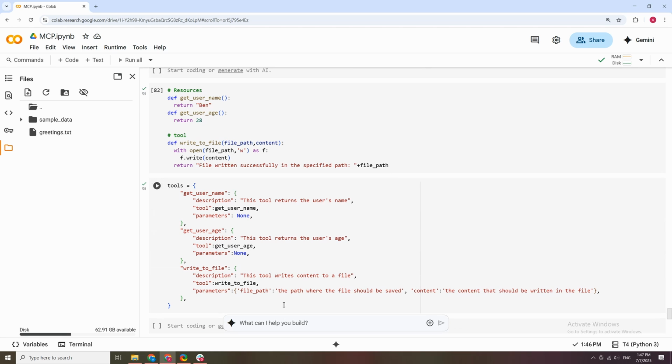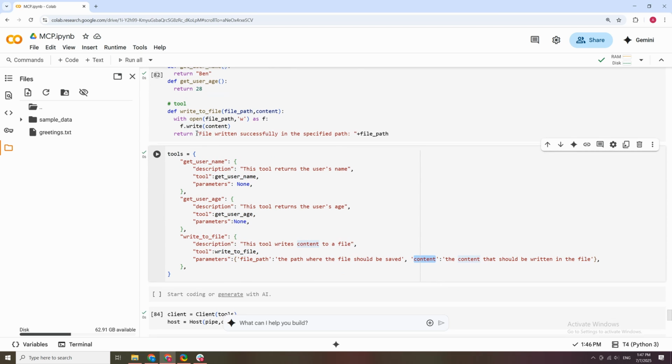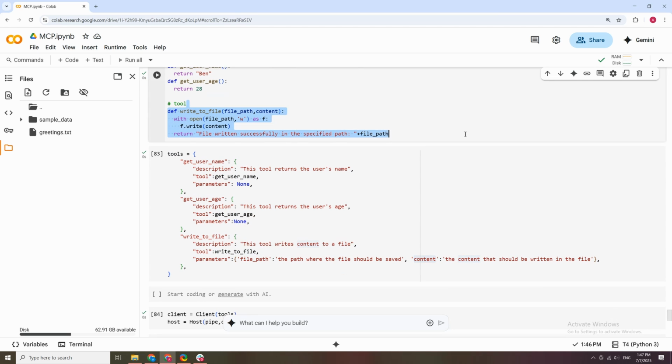Just have the description, the file name, and the contents itself. So you're going to see this format right here. You can write whatever function you want to access databases, to send emails, to do whatever you want.